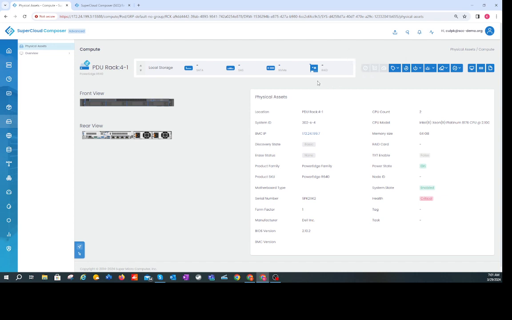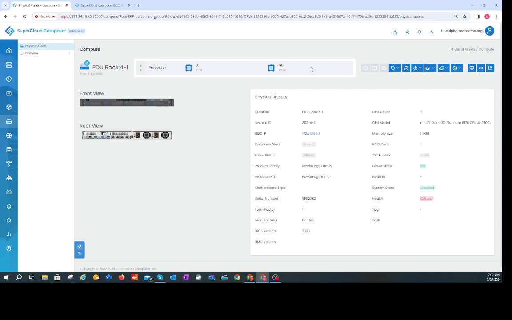So on the top here, we provide you with a carousel view, which is a high level of different types of components that are inside the server itself. Things like whether you have a local GPU assigned, whether it's attached GPU through what we call resource disaggregation, memory information, CPU processor, so on and so forth. If you stop here or basically put your mouse into the carousel view, it stops the scrolling.